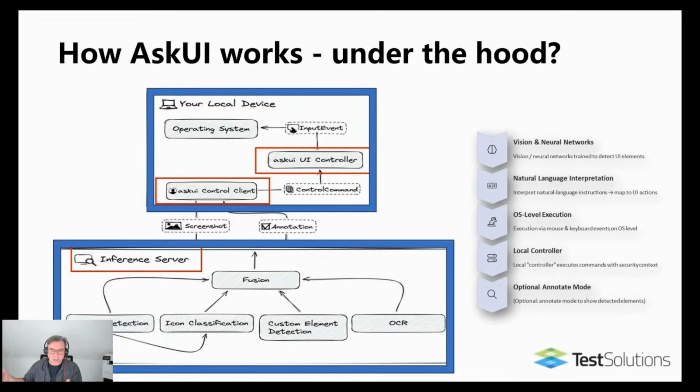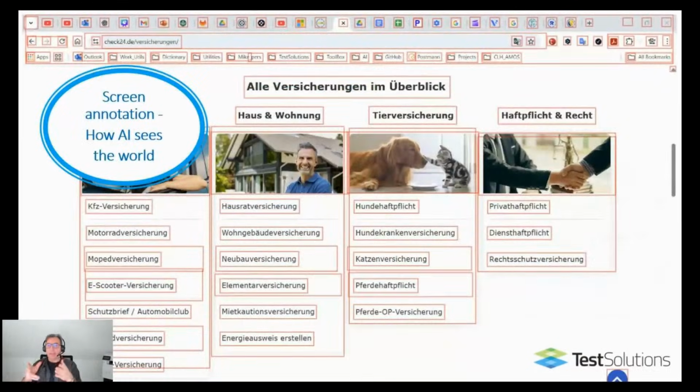In the controller client, with those annotated screenshots, where every single visible element is detected, and looking at your code, your instructions or your NLP, what you want to achieve, the controller client will start executing your commands on top of those elements through the UI controller, and the UI controller will be doing the action. This process will keep going until the end of your script or your instructions. So your automation process will be happening in this way. The annotated screenshot is actually how AI sees the world. Everything on your screen is detected and annotated, and then you can do actions on top of that annotated screen.